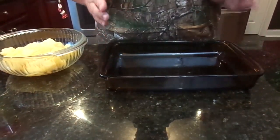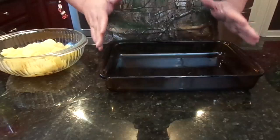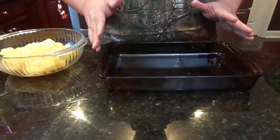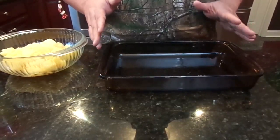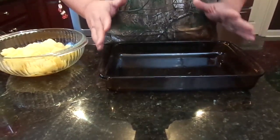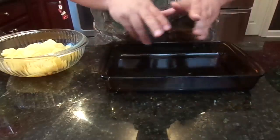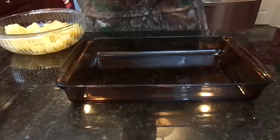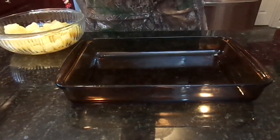This is actually my mother's dish that she makes this incredible recipe with every year. I'm not sure how it got left at my house, but we're going to keep that as our little secret. But this is the actual pan, so it has like magical properties. Because it's my mom's.